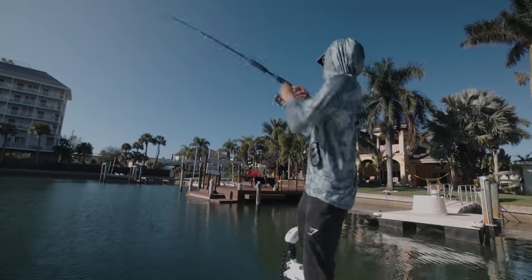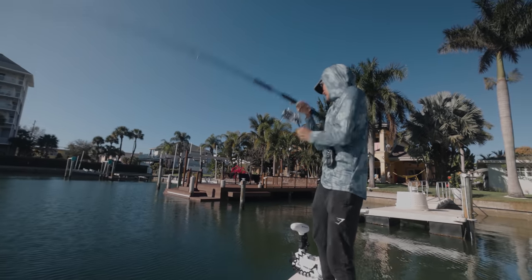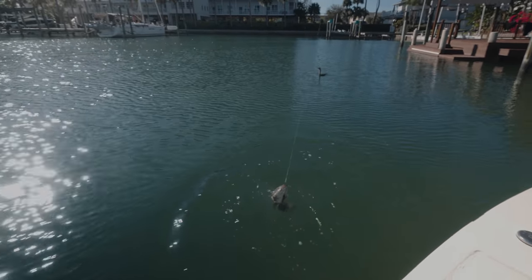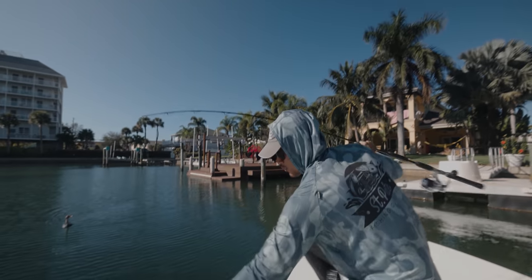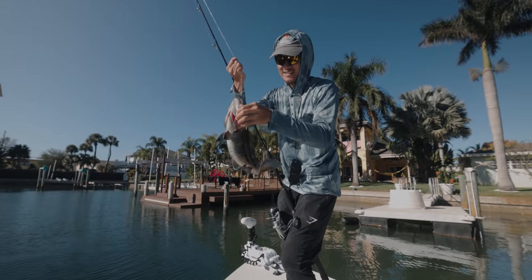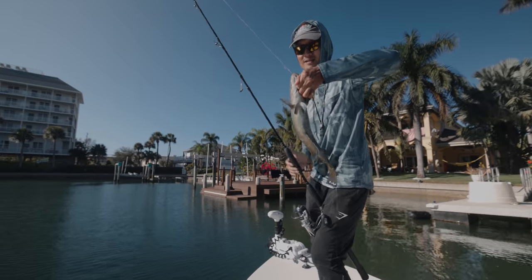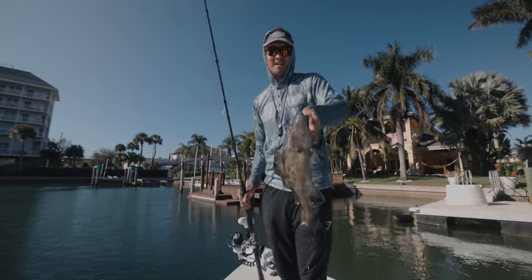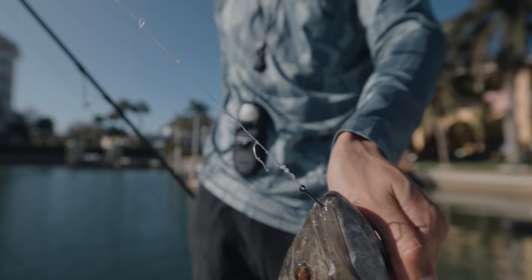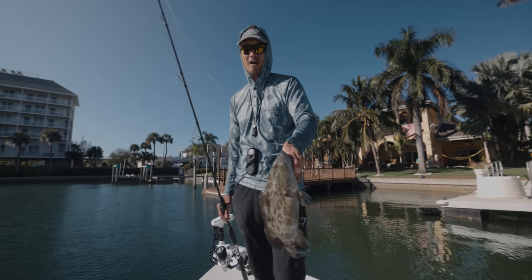Let's go, baby. Oh yeah, that's a big one. Let's go. Man, these guys fight. Straight digging. He ain't that big though. He's probably about the same size as the other one, but look at the leader, 80 pound, shredded. That bite was so quick too, man. Caught me off guard, honestly.